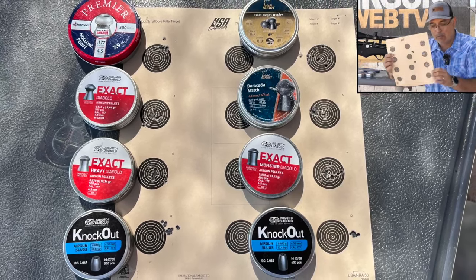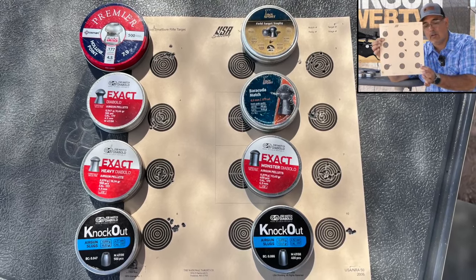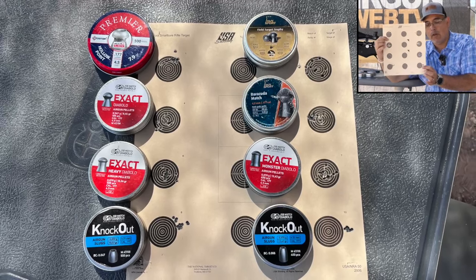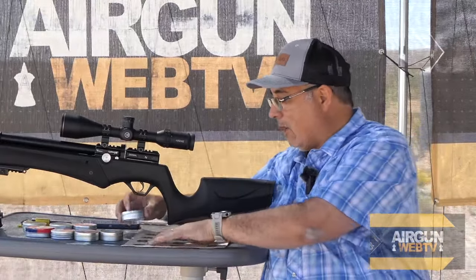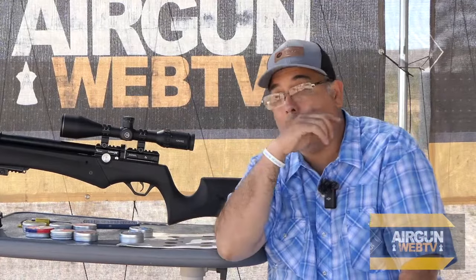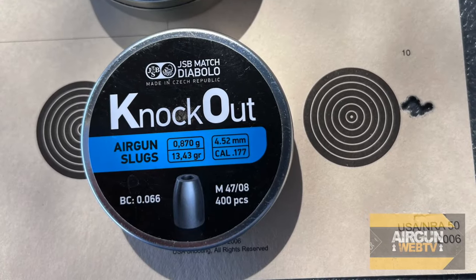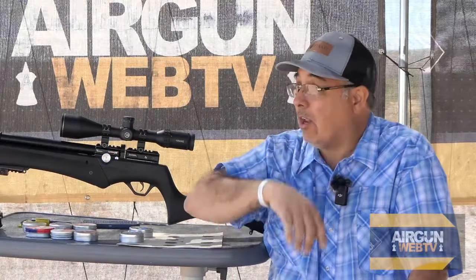But then we come to these, and that is the size, actually maybe smaller than my pinky fingernail, guys. 10 shots. You guys are seeing it with me for the first time through. And if those slugs shoot that well, I don't know if I can get the velocity up or if I even need to, but they're going to carry. They are going to carry like crazy.